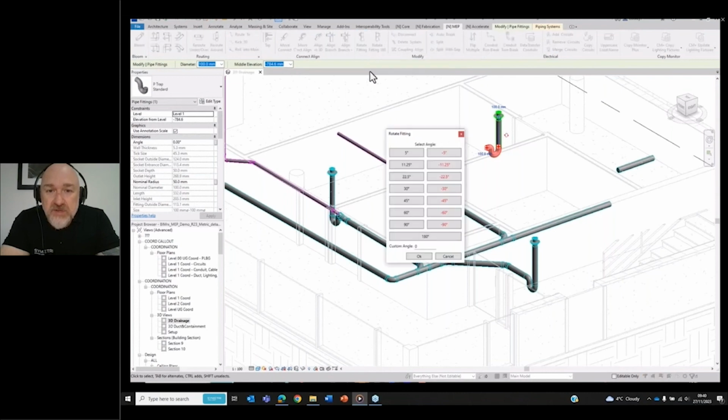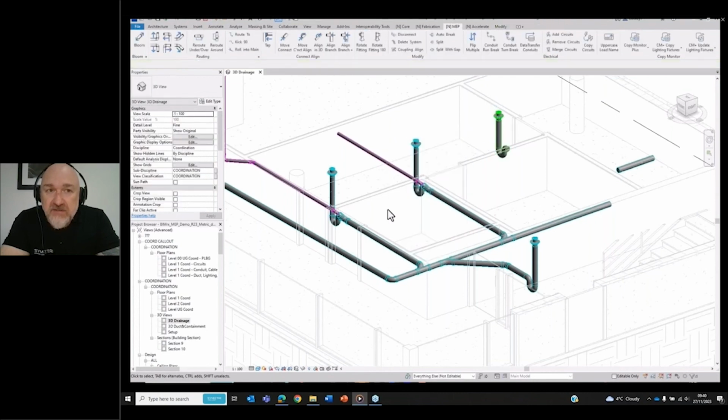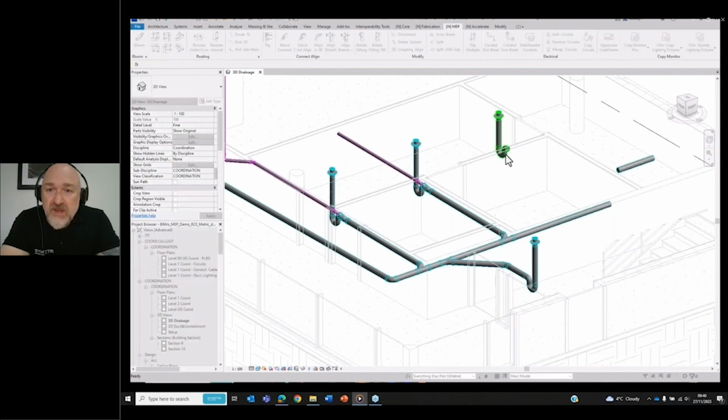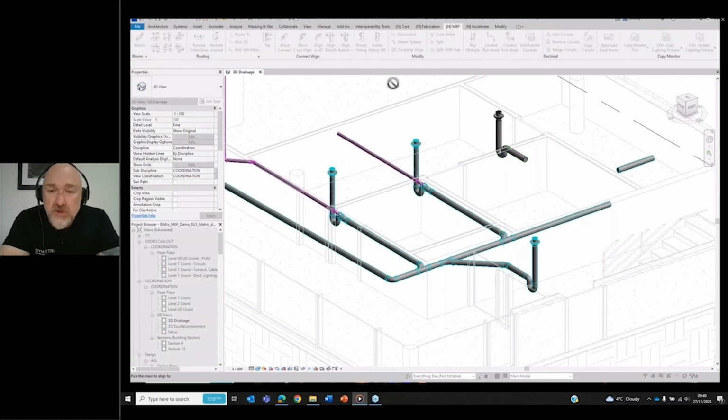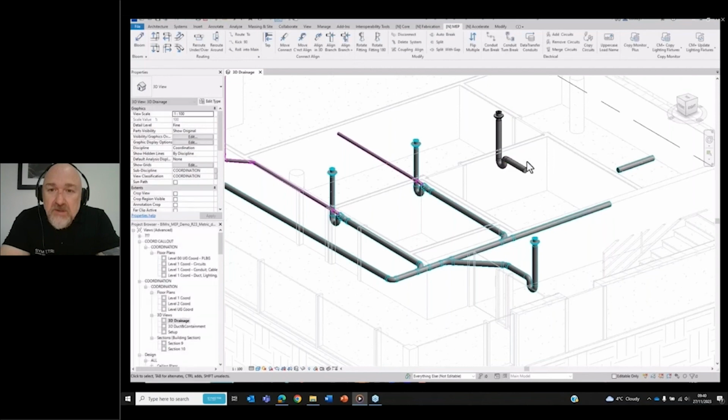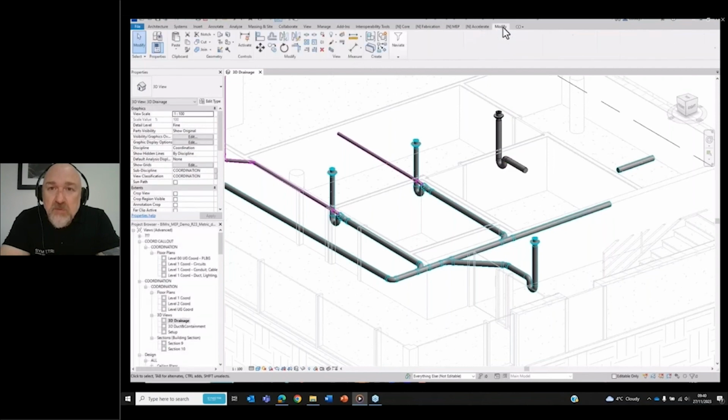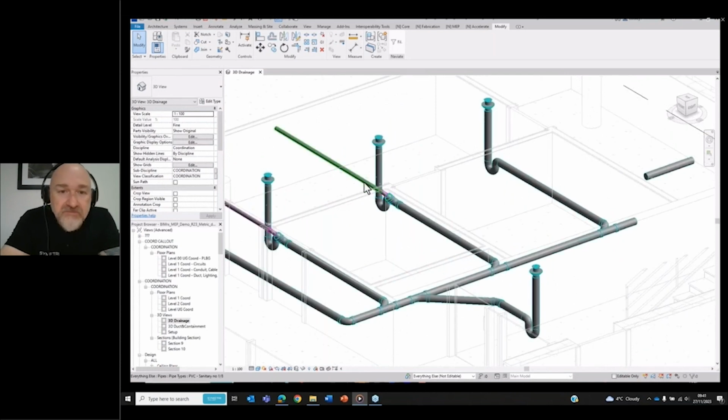What we need to do now is rotate the fitting around so it faces in the right direction using Rotate Fitting. And then we're going to basically bloom another piece of pipe out of the U-bend. Again, we're going to go to Align Branch to align it to the main run. You can see now it's dropped down. And then again, we're going to just use the normal Trim Multiple command just to trim it into the main run there. You can see it's connected in nicely. A little bit more work with that one.